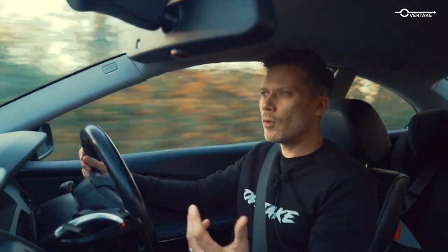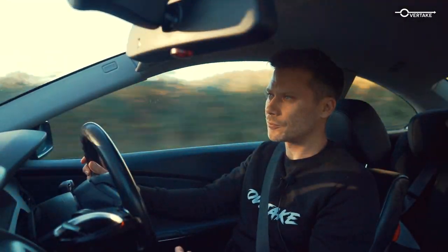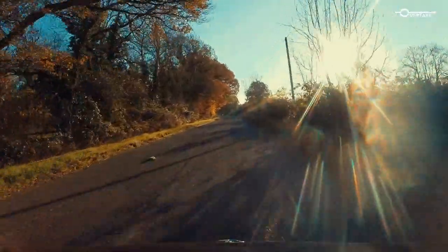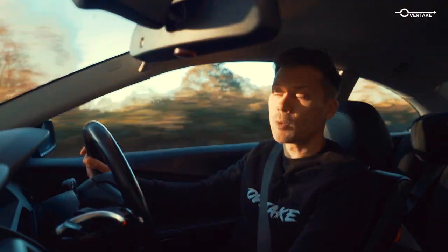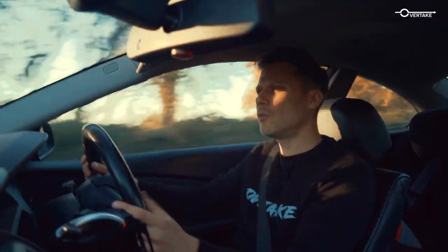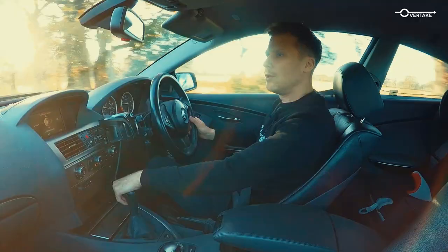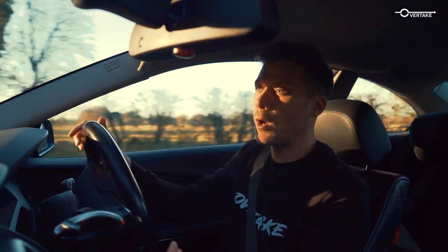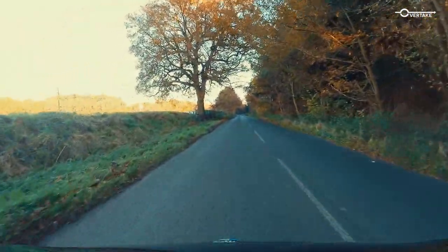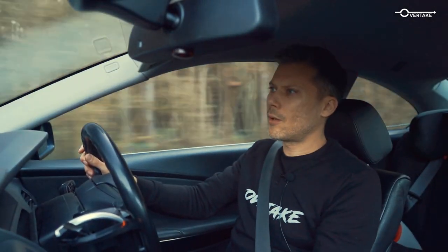The car was developed to have the big V8s and still remain quite lightweight. There's extensive use of aluminium throughout. When they put the 3.0L N52 engine in the car as the most affordable model, it actually makes the car quite interesting from a more usable GT car perspective. The N52 is the lightest six-cylinder in the world — or at least it was pitched as such when it was new. I believe it weighs about 160 kilos, which is actually lighter than the RS4 engine in our recent video, which is also a six-cylinder.